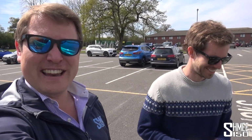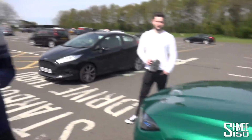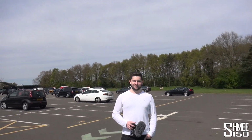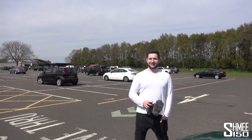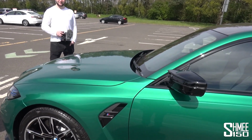Well, today's car is a little bit different. It has quite a few more cylinders, much more horsepower. A lot more horsepower. But for the moment, we're going to hop on board. Sam's going to be driving in the M3. I've driven it 100 or so miles to get here. Yeah. And so I feel like it's a chance for someone else to drive it, really. Yeah, already. Get behind the wheel. What are we waiting for? And Charlie's with us as well. I'm just some moral support for today. We'll get some feedback from what it's like in the back of the M3. So yeah, I guess let's head on out.